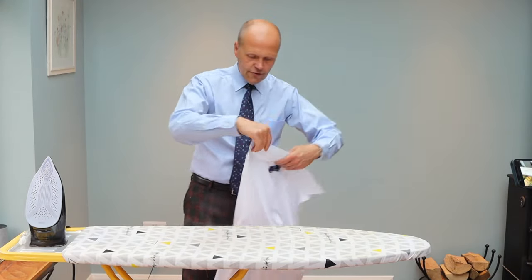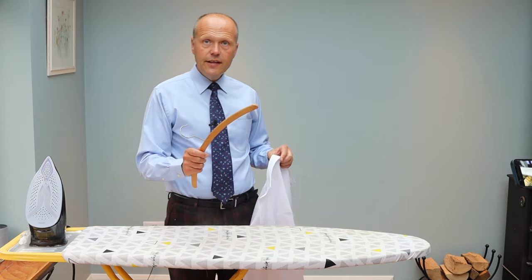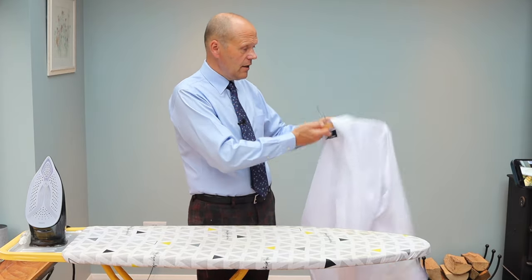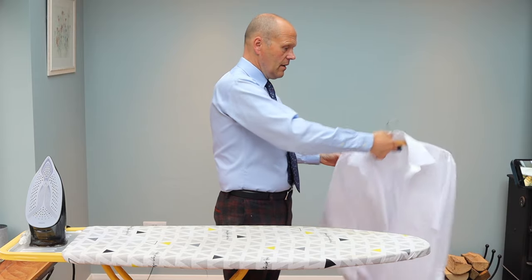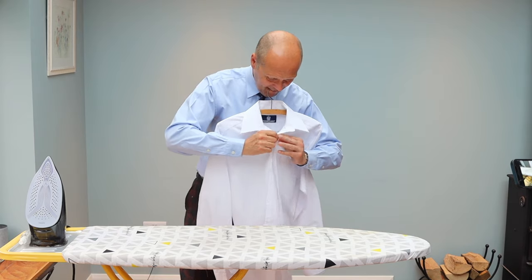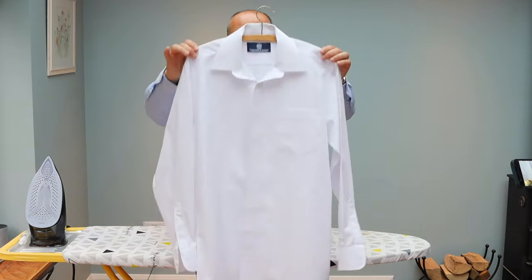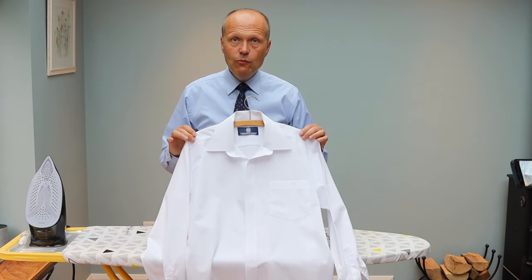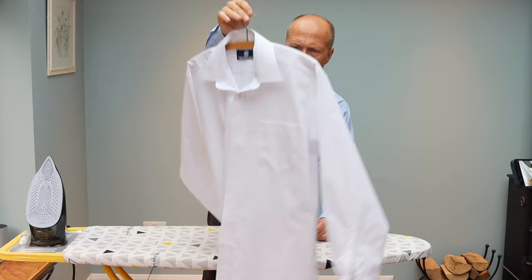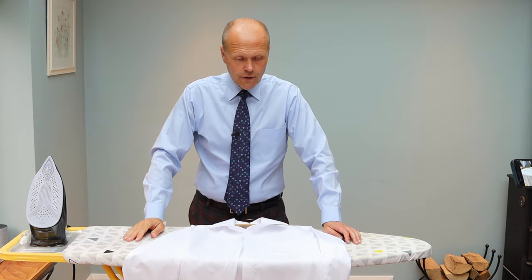There we have a fully ironed shirt. I tend to use wooden coat hangers simply because I prefer to use natural materials rather than plastic where possible. I put my shirt in, allow it to drape, and I do the top button up — or one of the top buttons — so the shirt retains its look and integrity. Now it can go into the wardrobe and it's ready to be worn the next time I need a beautifully, crisply ironed white shirt with no creases. It will look absolutely splendid with anything I choose to wear, because the white shirt is such a useful addition to anybody's wardrobe.